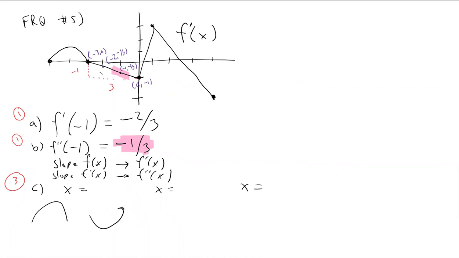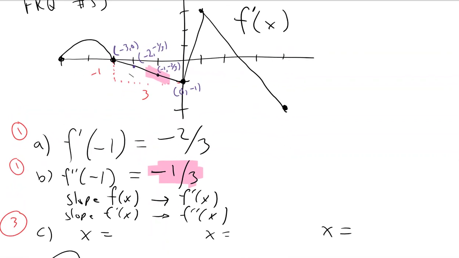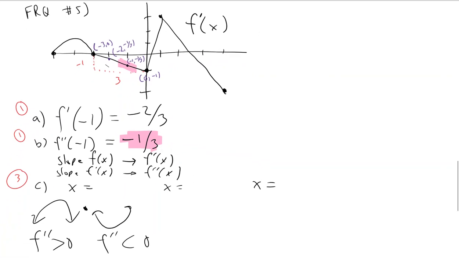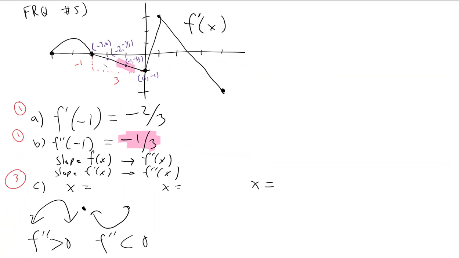Inflection point is where it changes concavity. A point where it changes concavity. And knowing concavity, I need to think about the second derivative. Second derivative is negative, it's concave down. Second derivative is positive, it's concave up. So how am I supposed to know, if this is a first derivative graph, how am I supposed to know when the second derivative is positive? Yeah. So for one of them, it just tells you? So yeah, technically in the directions, when the second derivative equals zero, it's likely to be a point of inflection. So that's true. Reading the directions again, they're kind of giving that one away.